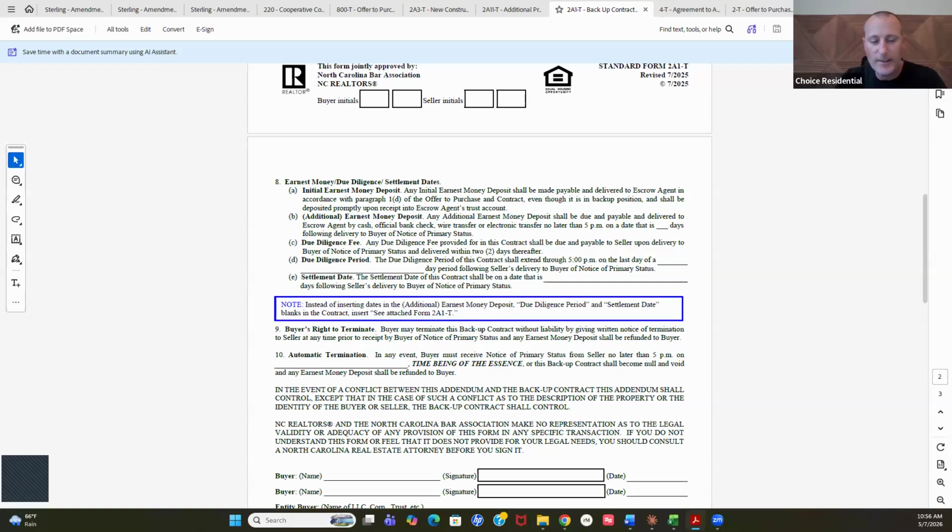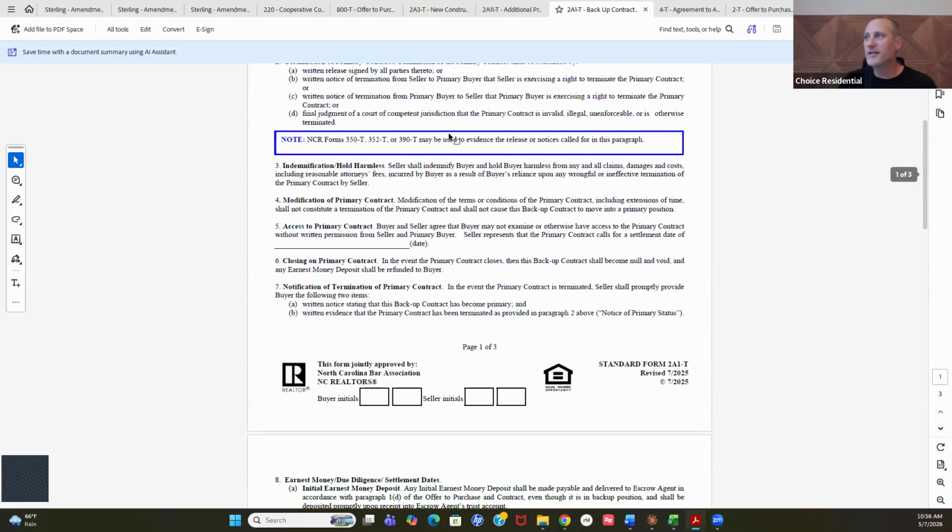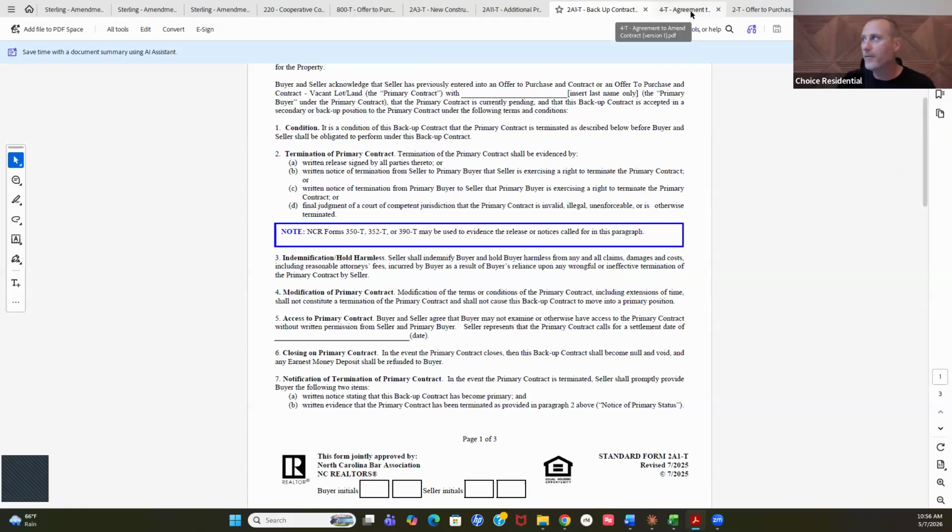All right. Anything else I want to touch on here? Oh, well, I've already mentioned it, but the buyer can terminate this at any point. There's no form you need. That's one of the biggest confusion points: what form do I send to withdraw my backup offer? There is no form. You just send an email, a text message, whatever, and just say we're withdrawing it. And then there is an automatic termination here in paragraph 10. So if you just want this backup contract to have, you're like, hey, I'll give it 2 weeks. If it hasn't fallen through, I'm out, and I don't want to have to remember to terminate it later. Great, you can put an automatic termination in here. All right, so that's it. Any other questions specifically on the backup offer? And I'll get to the earnest money in a second.